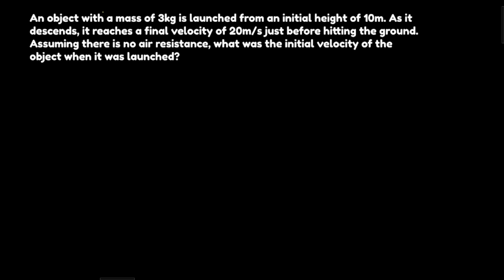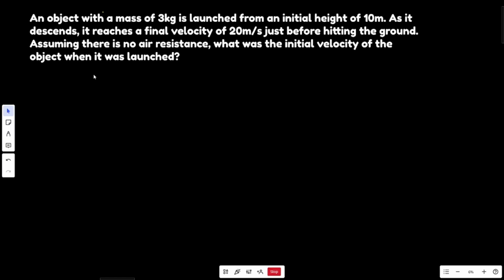Okay, so now we have to start thinking about conservation of energy. We know this because we're talking about an initial height now, and we also know its final velocity right before it hits the ground. Essentially, the question is asking, if energy should be conserved, it should be the same at the bottom as the top. Because its final velocity is given, we can get the initial velocity. Well, yeah, you guys get it.